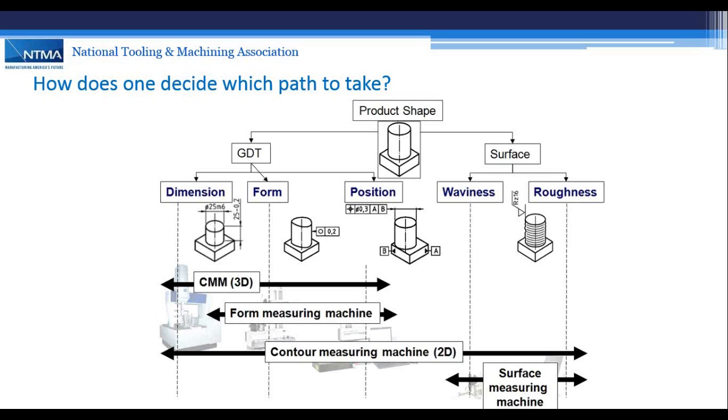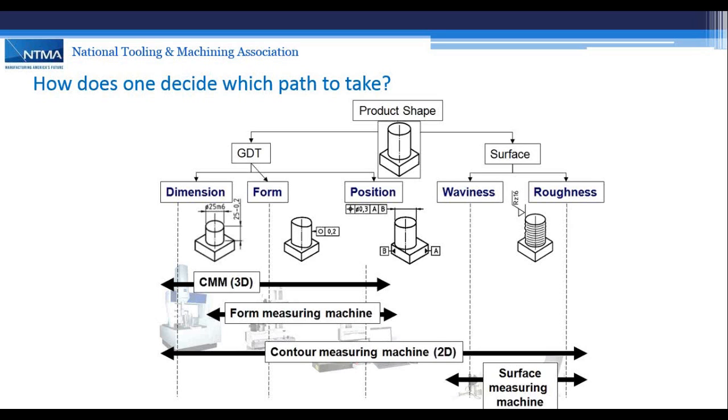But as you can see, when we break it down, dimension, form, position, roughness, waviness, maybe surface analysis from free curves, many systems today start to cross over with the technologies even. This is very popular if you've just attended IMTS or the quality show. What's happening in the industry, and has been for the last several years, is multi-sensor, multi-probes to make each system, whether dedicated and or on the CMM, more flexible to meet the requirements for whatever job entails.